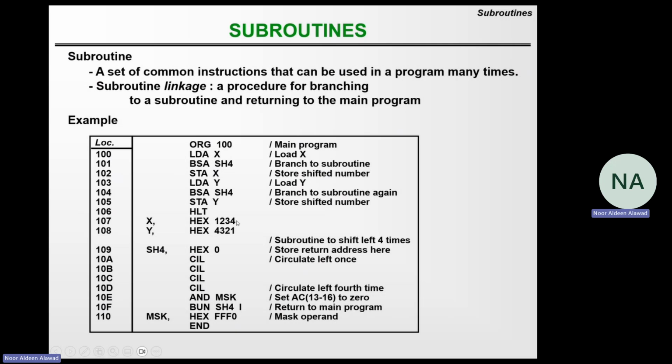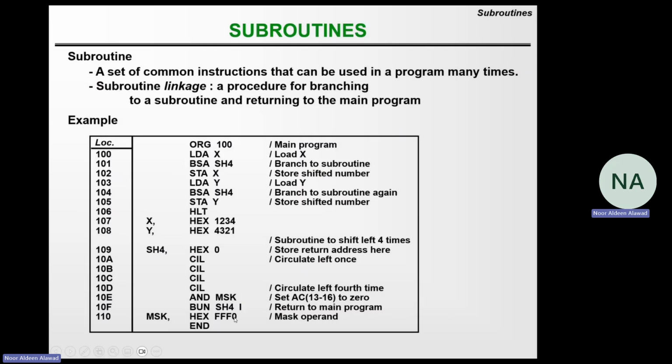So this 1, 2, 3, 4 will be shifted 4 times to the left, and after that it will be masked. The mask contains F, F, F, and 0.